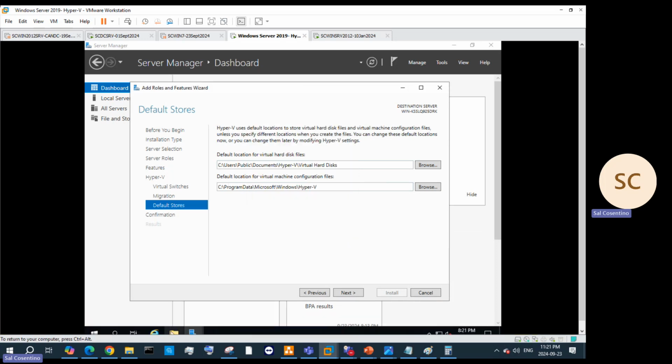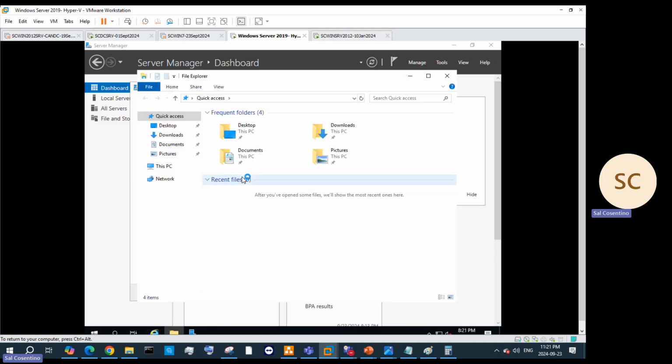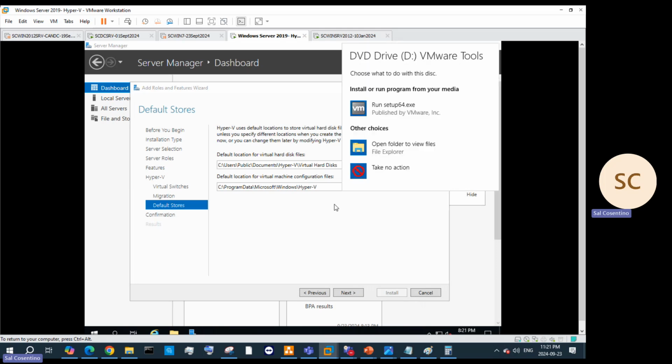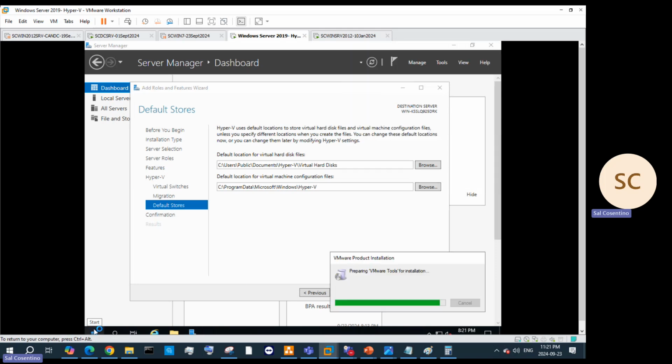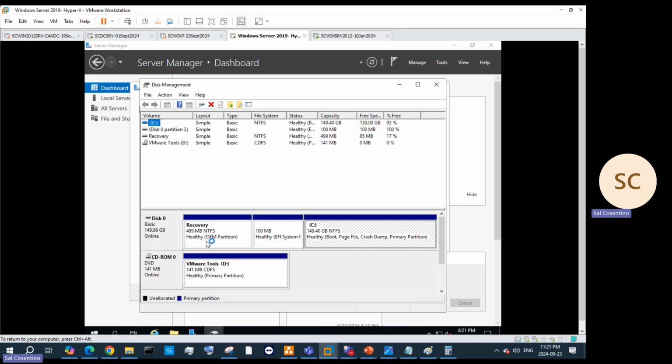What else? Let's see, disk management. So for example, if I want to enable, run that. Let's see if we were supposed to run disk management. Okay, I can enable two disks here. We'll enable both disks. Did I do it already?